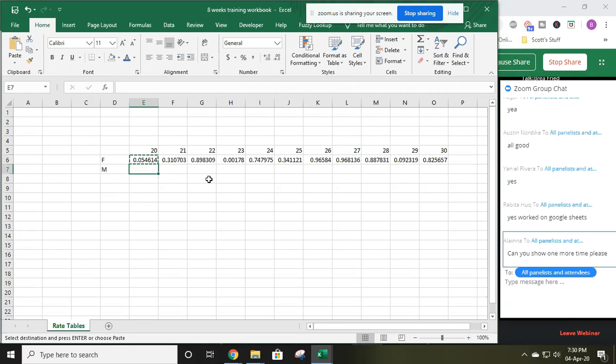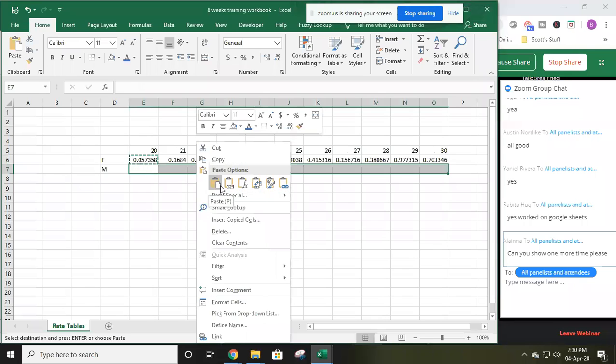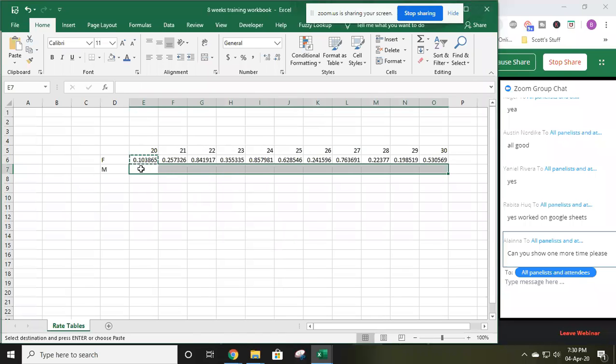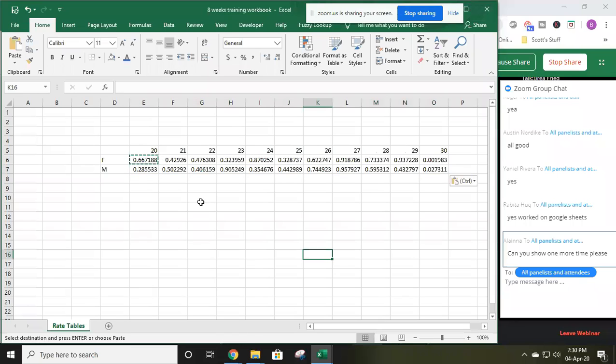Then you can highlight all of the cells that you want to have that random number in, and then press Control V, or you can click paste right here. I prefer using the keyboard shortcuts, so if I do Control V, those formulas go in there automatically.